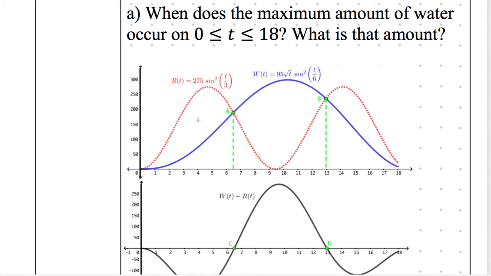Decreasing. Increasing or decreasing? I think it's decreasing. So remember, W of t is water coming into the tank. R of t is water leaving the tank. Also, wouldn't it be leaving? It would be decreasing because this is decreasing. So I'm going to do a negative here. Do it in your notes as well.